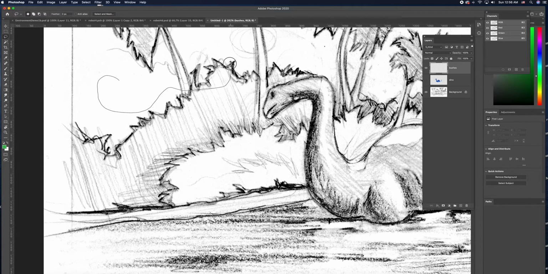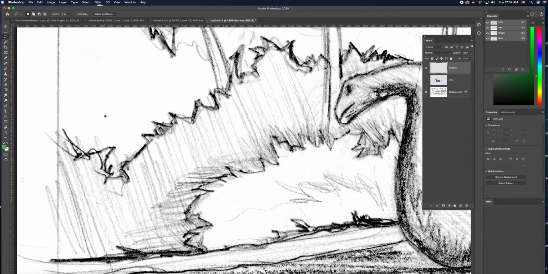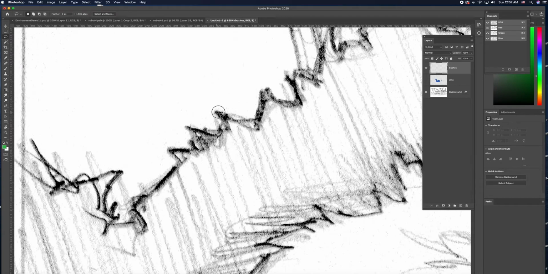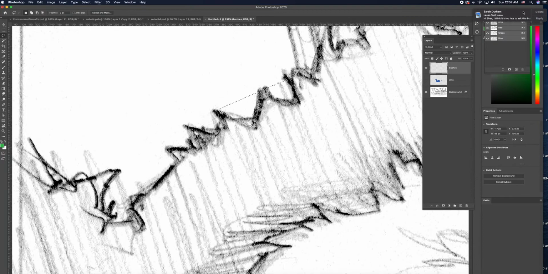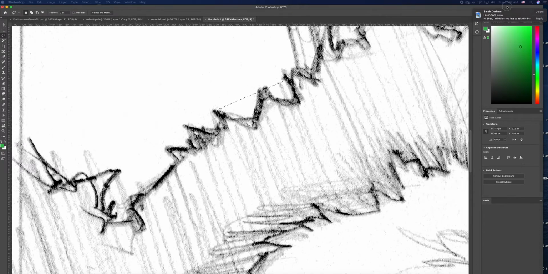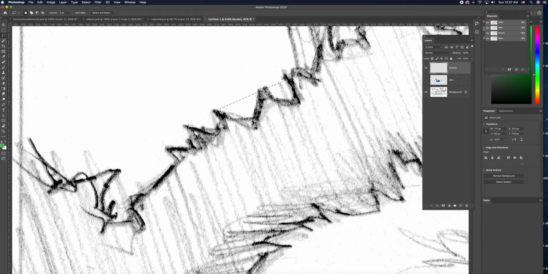The lasso tool, you can freeform draw a shape. So what I could do is go in with the lasso tool and start to map out this shape, and what you see is I get these crisper lines here, right? So I can select this and go select areas. Okay, so I've got a selection.